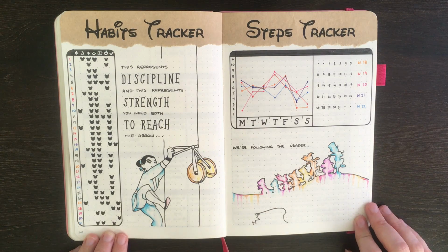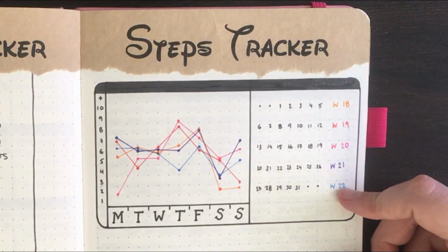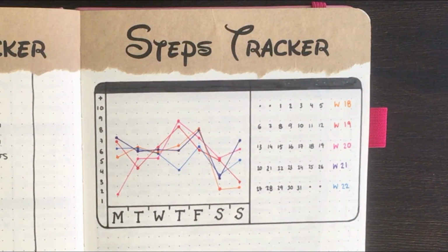For my steps tracker, this is probably one of my favourite steps trackers. So I had Monday through Sunday written out through the bottom here, and then each of the coloured lines I have on here represents one of the weeks from the month. Up the side here, these numbers just represent each 1,000 steps, so I could put down a dot that represents how many steps I'd done for each of those days.